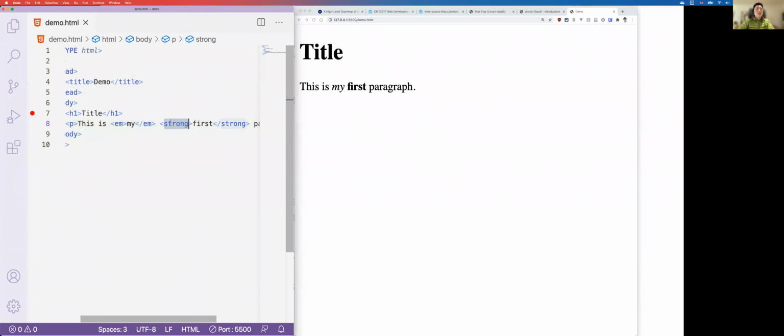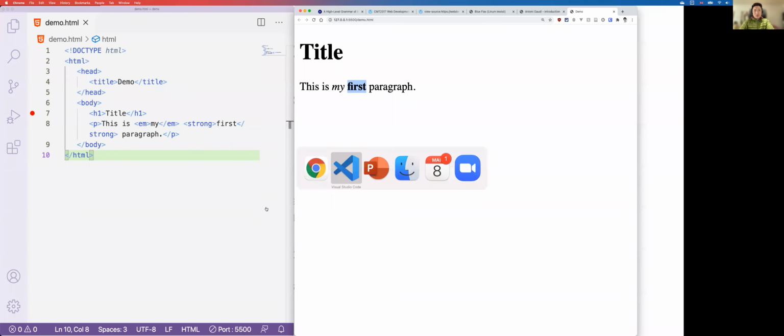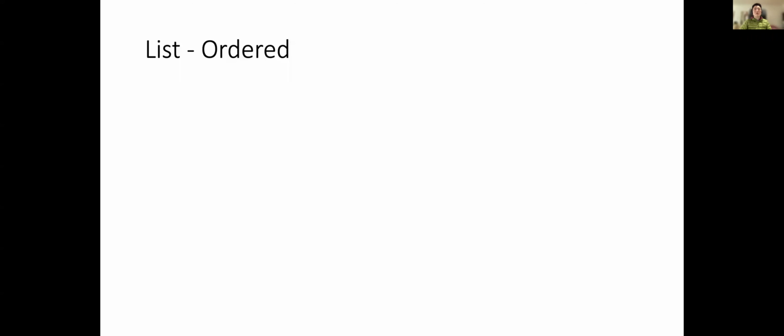And so you can see I had the strong and the first, and then the closing one. The first will be in between, and that's why the first here becomes bold. And you can also add links, pictures, and other things. We don't really have that much time to cover, so I'm going to skip most of those.